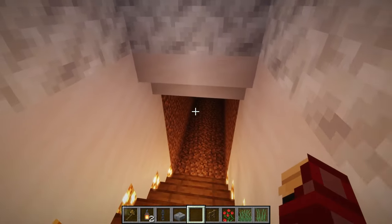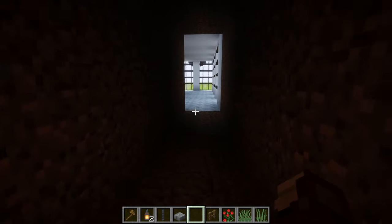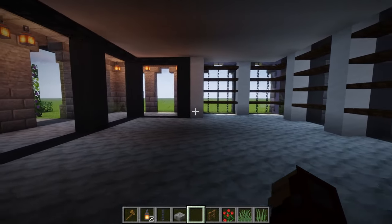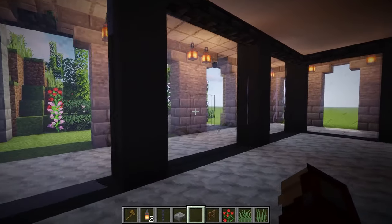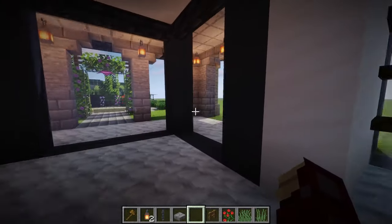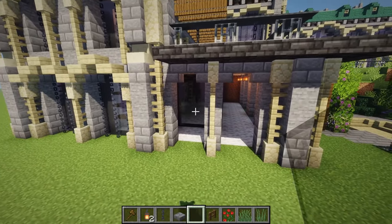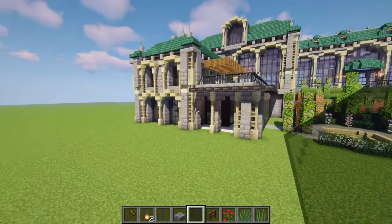So you have not really a cellar, but just a nice lower part of your house, which is underground. So you can make a really big room out of this, or just keep it at this room over here. This room is the one that is beneath the extension. So if we go through here, I will get some glass so we can repair that. I forgot to make a door over here, but you can make a door. It's right beneath the extension, as you can see.